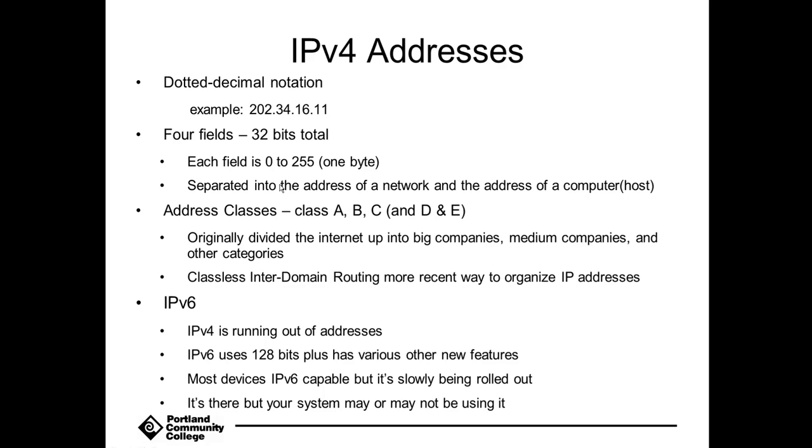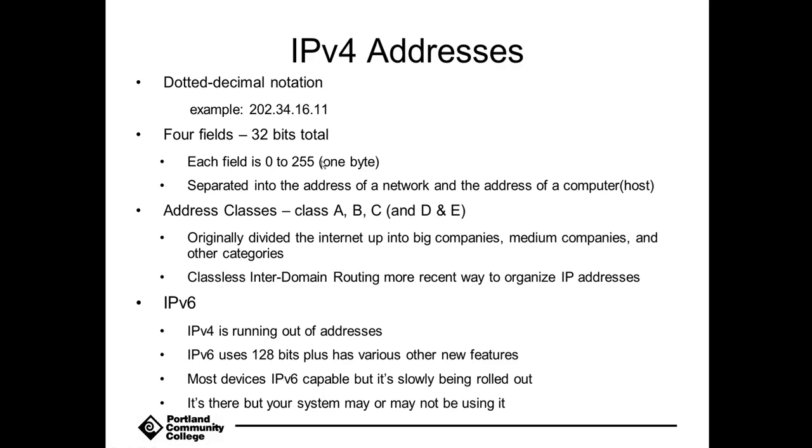Now a long time ago, well, it still is, there used to be address classes. PCC would have a certain starting number, your house would have a different starting number, a government would have a different starting number. Now there's a little bit more flexibility. You can't draw conclusions from that. The one thing you can say is that generally the first 3 digits are the address of a network or a building or a room, and the last byte is the address of a computer, like inside that room or inside that company.